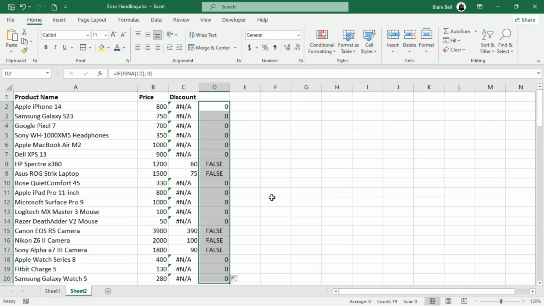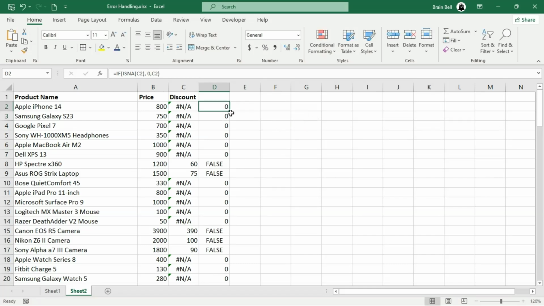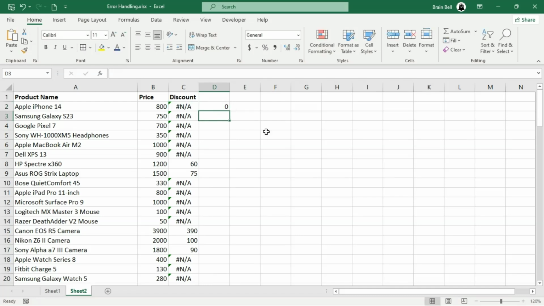You compare the true or false output of the ISNA function with the IF function to produce a more useful message or value. For example, if you want to replace the #N/A error with 0, you can use the IF function as shown on the screen. This approach customizes the output, just as we did in the ISERROR example. The IFNA function is a streamlined alternative to using ISNA with the IF function.